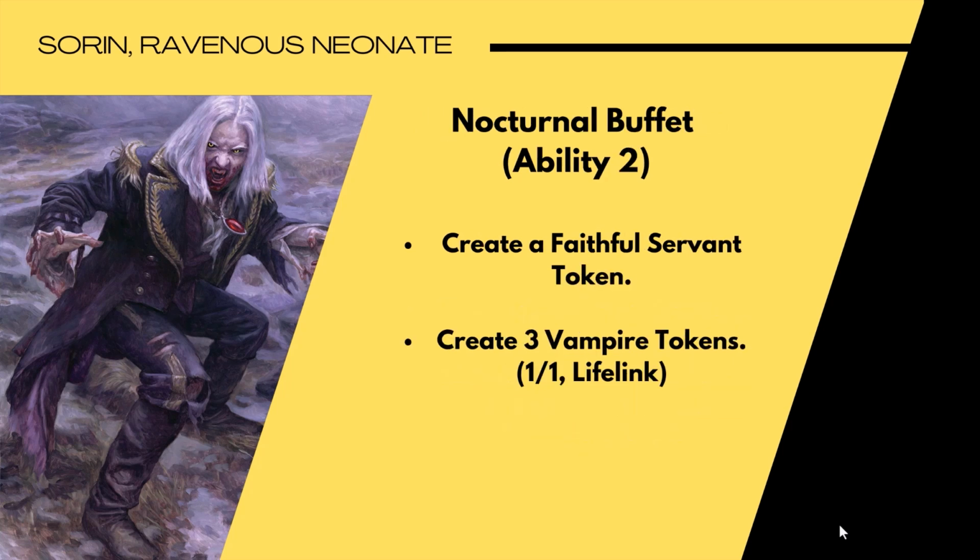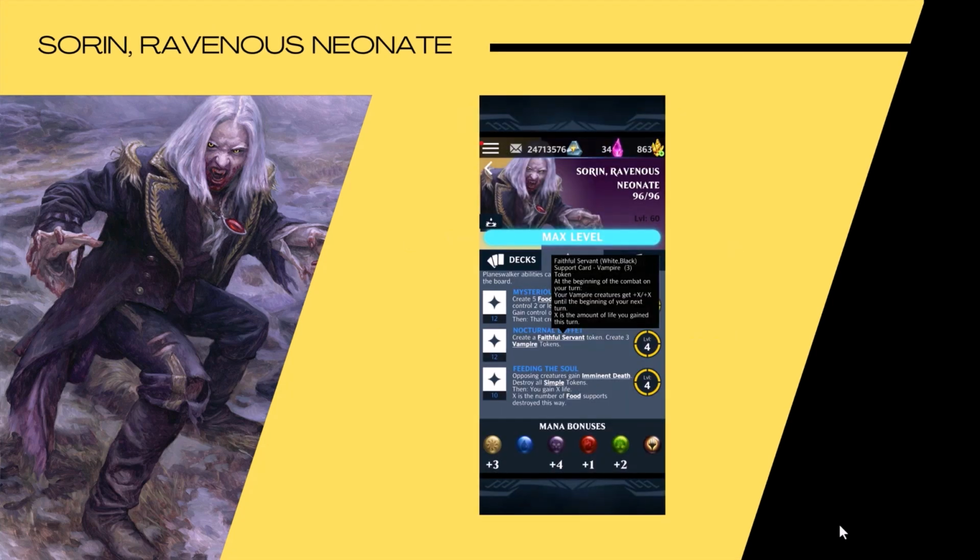Nocturnal Buffet. Ability 2, create a Faithful Servant token and create 3 vampire tokens. And these are the vampires that are just 1/1 but with lifelink. And the token is a support. It is also a vampire, huh? I didn't realize that. But it's got 3 shields. I don't know how much that matters, but at the beginning of combat on your turn, your vampire creatures get +X/+X until the beginning of your next turn. X is the amount of life you gained this turn.